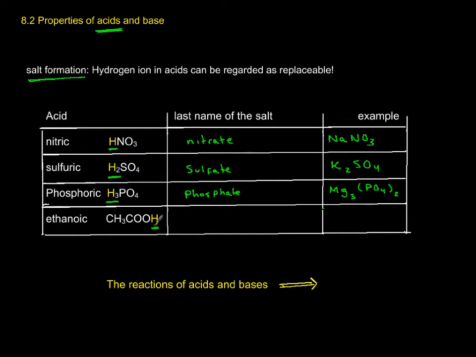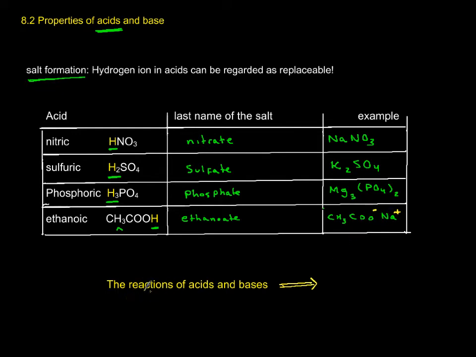Ethanoic acid is also monoprotic. It only has one hydrogen that is attached to oxygen that can be replaced. These hydrogens that are attached to carbon are extremely strongly covalently bonded, impossible to remove. But this hydrogen can simply be replaced. If you put sodium, then you would form sodium ethanoate. So ethanoic becomes ethanoate. And it is CH3COO, replace it with sodium, then you have sodium ethanoate. Many times we have a tendency to show the charge of sodium for weak acids as the byproduct, 1 plus, and 1 minus for CH3COO minus. If you don't do it, it's not wrong.